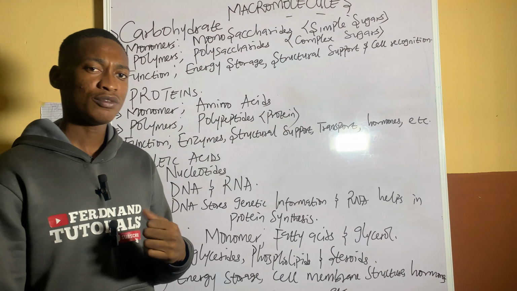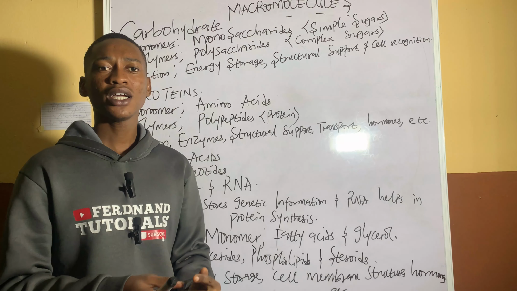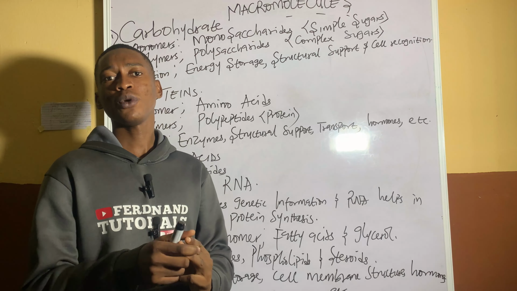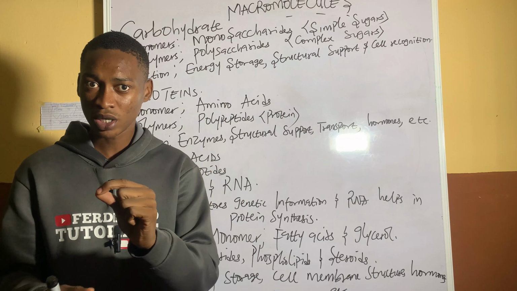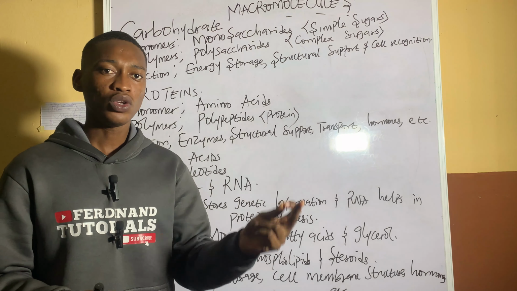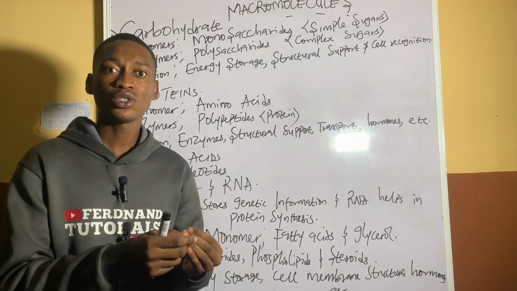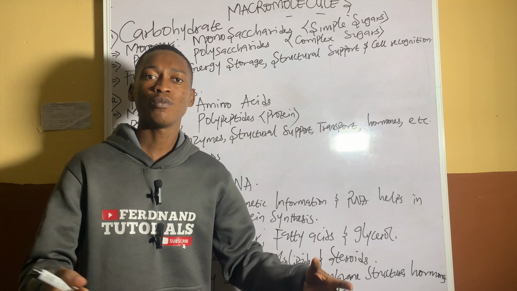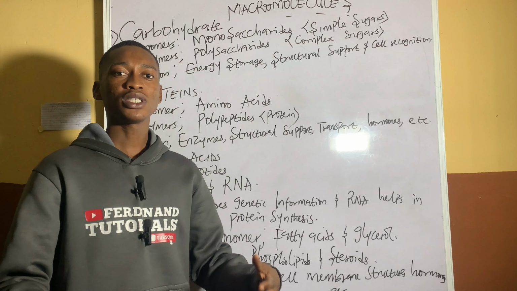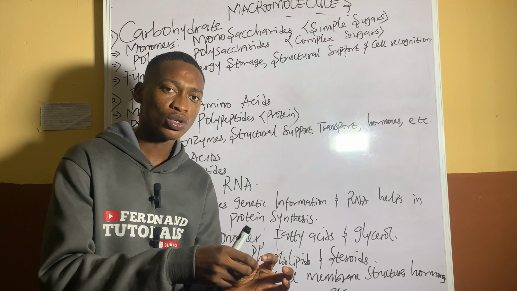Remember, in my video on carbohydrates, I taught you that we have monosaccharides, disaccharides, oligosaccharides, and then polysaccharides. Monosaccharides are simple sugars. When two monosaccharides join together, they form a disaccharide. Oligosaccharides form when three monosaccharides up until 10 monosaccharides combine together. And the polysaccharides are complex units of monosaccharides. So we call polysaccharides polymers of carbohydrate, and then we call monosaccharides monomers of what?